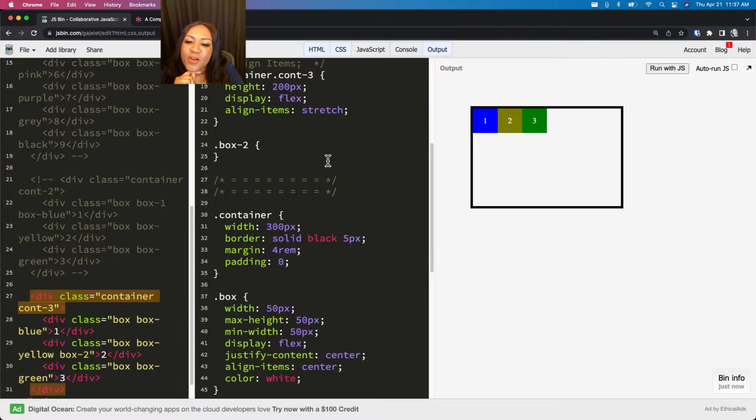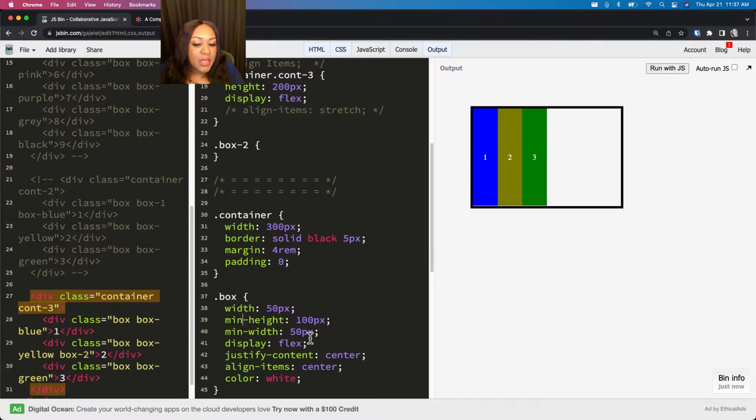I've uncovered something that doesn't quite work as I expect it to work. That's the max height. What if I say minimum height is 100, but it's taking the entire... I am not sure why that is happening. I will have to go and research, and I'll come back and maybe update this video with something.